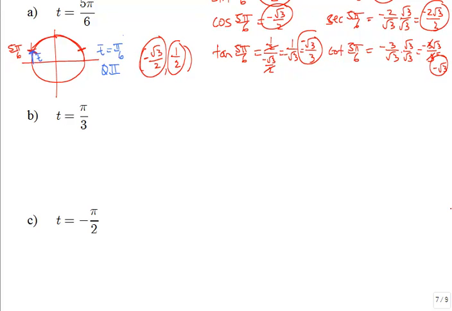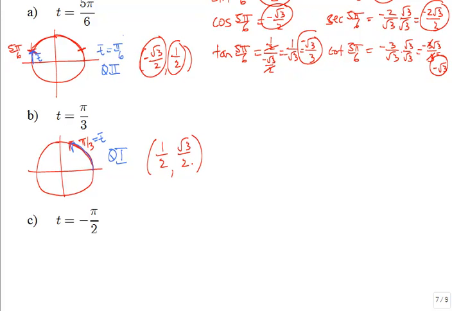Alright, so let's try another example. T equal to pi over 3. So the first thing you're going to want to do before you figure out these 6 trig functions is first visualize where pi over 3 is. It's right up here at that 60 degrees. So the t bar is the same exact angle, so that's also your t bar. And we're in quadrant 1. So what is our terminal point for a pi over 3 angle in quadrant 1? Pi over 3's have the 1/2 coming first and the root 3 over 2 coming second.